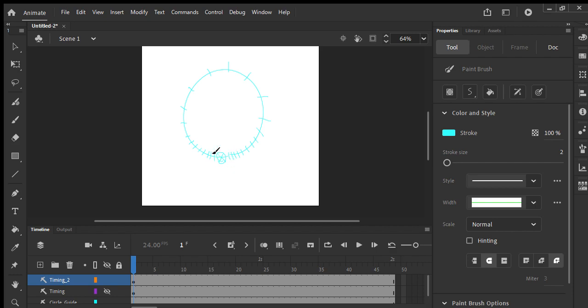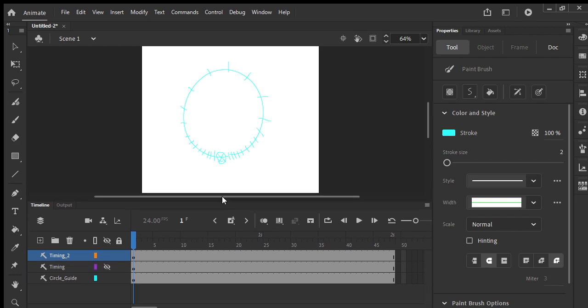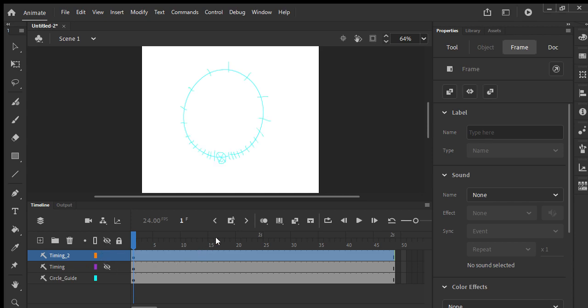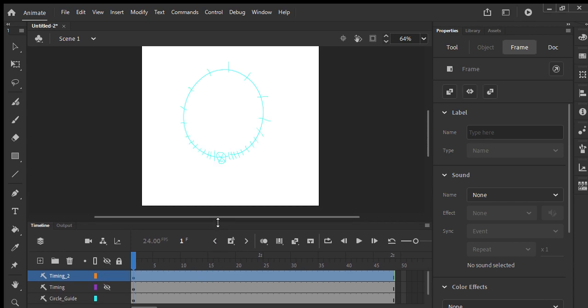So I can draw my timing directly onto the circle guide so that I can have a quick reference for that. And again, the reason I like to do something like this is now I have a few different ways I can look at this just by toggling these guides on and off. So I can have my circle guide by itself without any timing. I can bring my different timing in there. So that makes it a little bit easier for me to see everything that's going on. So I'm going to turn this timing back on and start to create my simple animation.